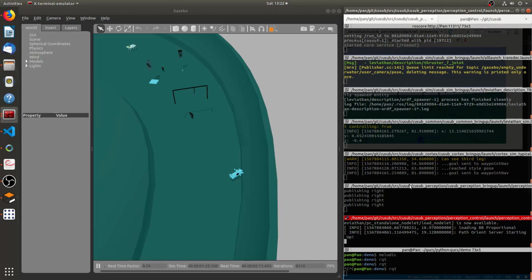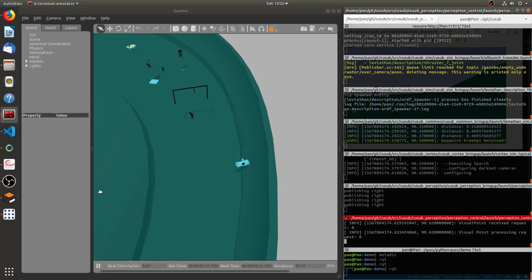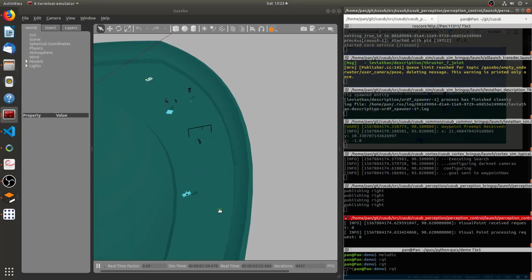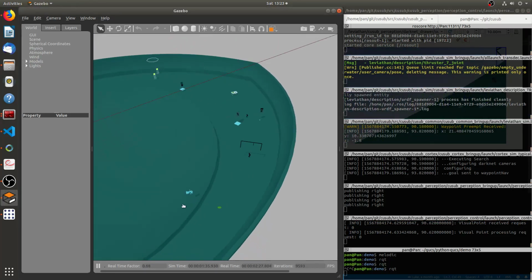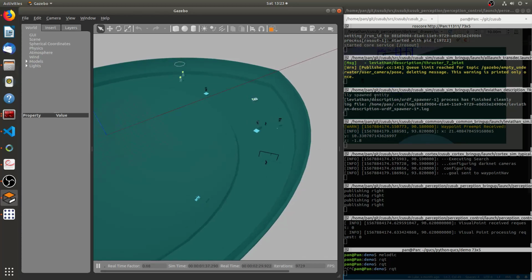Okay, so it's gonna try to go through the start gate. Apparently that was style. Oh, no, uh-oh. Alright, so... Okay, this is a write-off. This simulation is a write-off. I don't know what happened there.